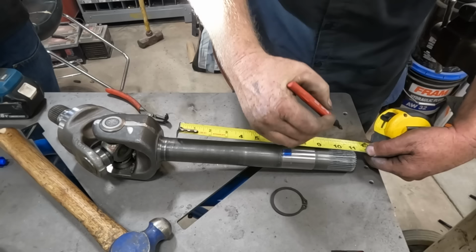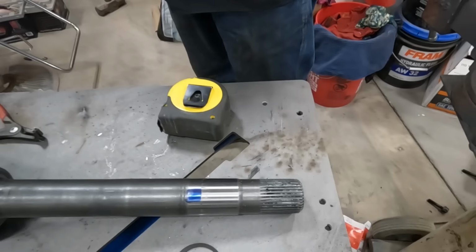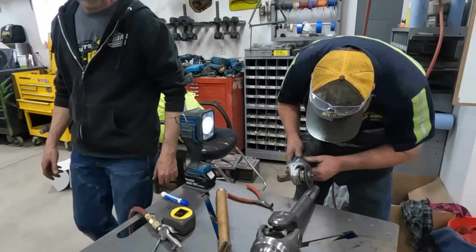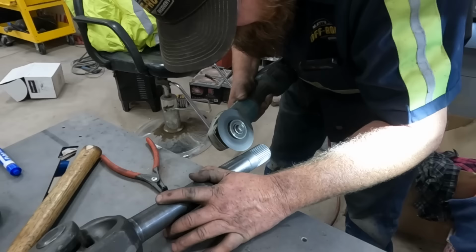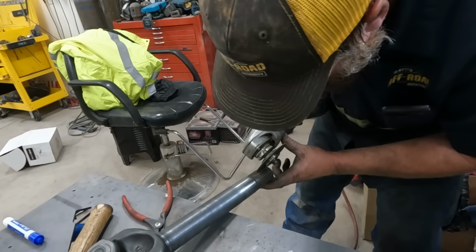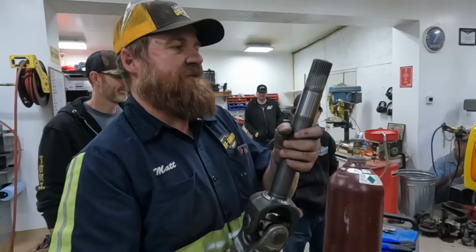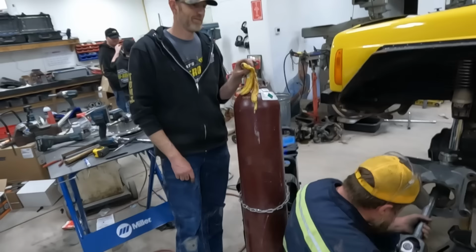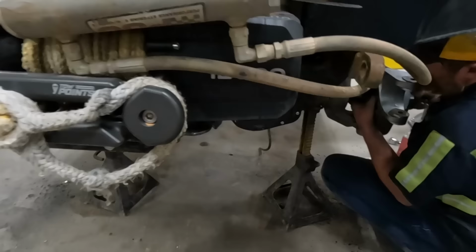We're bottoming. It's time to break out the old grinder. This is one of Matt's little tricks that is not approved. But it works. Well, here it is, such as it is. Never do this. If you're not okay with this, please don't do this. We're not okay either, but we've already done it.